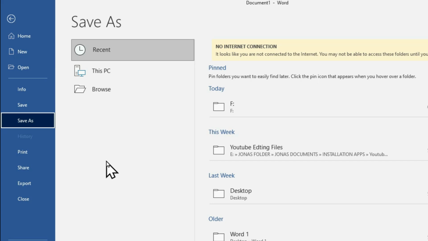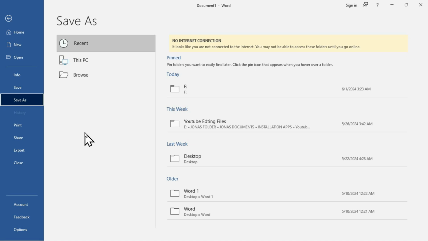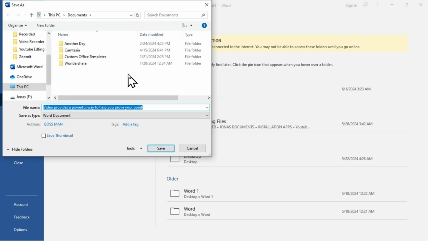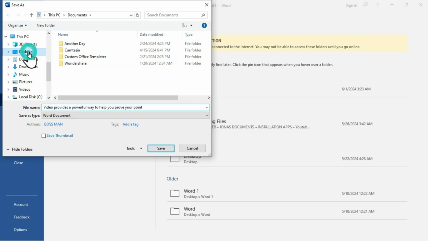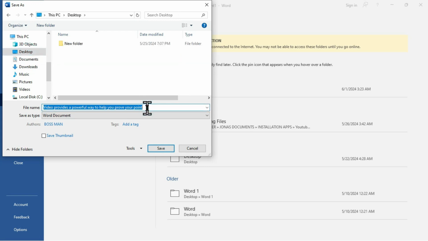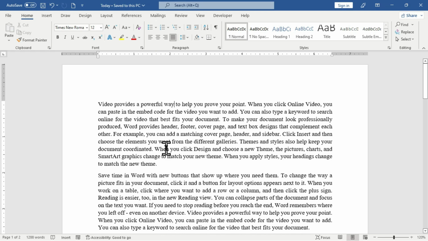The Save command is meant for an existing document with a file name, while the Save As command is meant for a newly created document with a new file name. So as you can see here, these are the practical differences between these two commands. Now that we have this done, I can choose any location on my computer system. So for easy identification of this file, I'm going to choose Desktop and then give a file name and then click on Save.